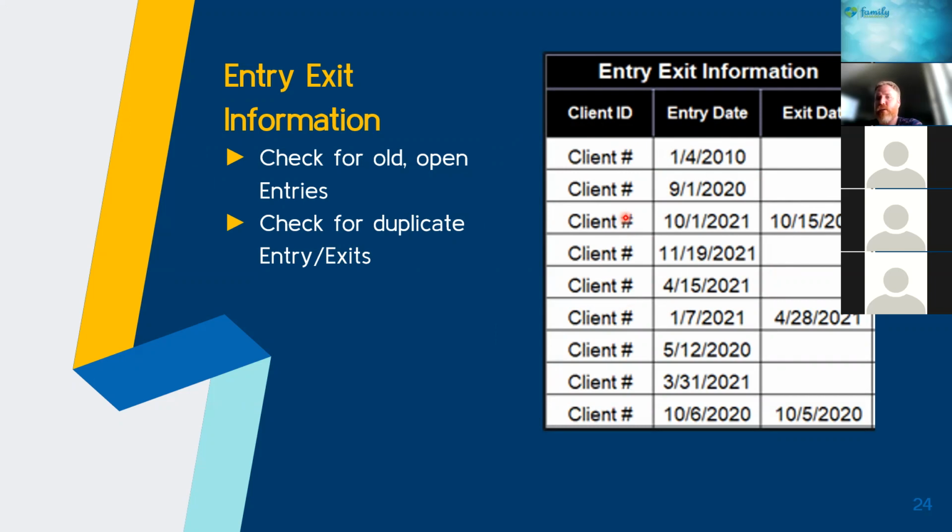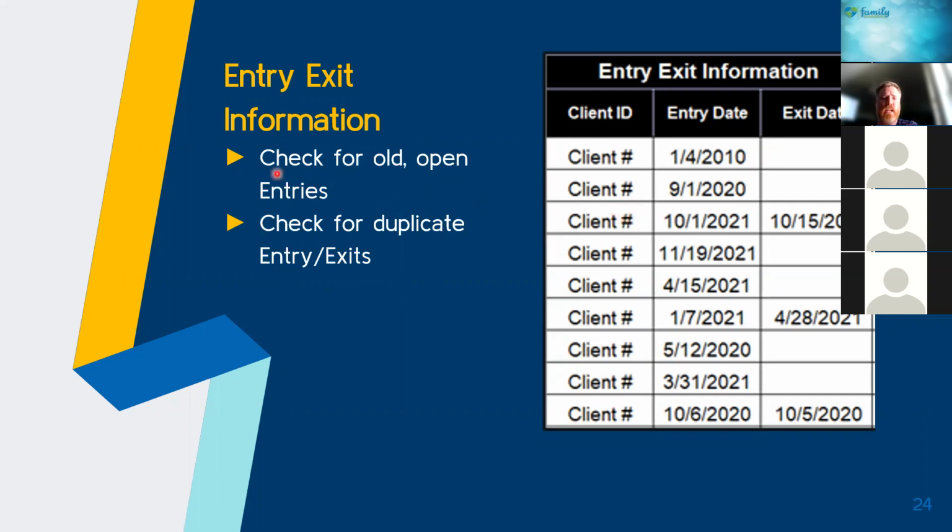It's been 11 years. If this is something like a shelter, it's probably not accurate. It's probably just a dangling entry that needs to be closed out. There are projects that could keep someone open that long, but just keep an eye on that to see, is there someone who's showing up with a really old entry that doesn't seem to match your program? Might be worth looking into just to make sure when you report on clients served or your enrollments, you're able to report accurate numbers to your providers or to your funders.